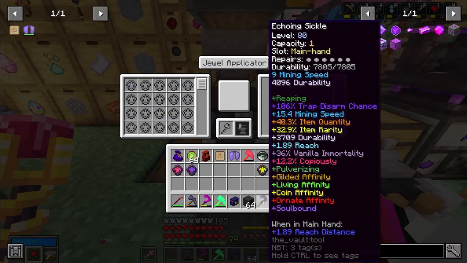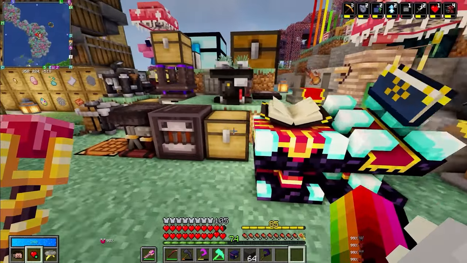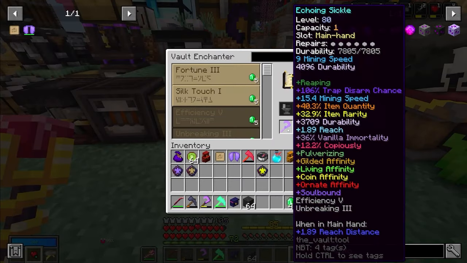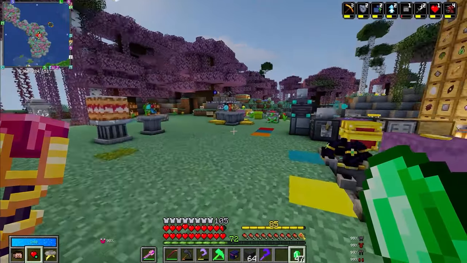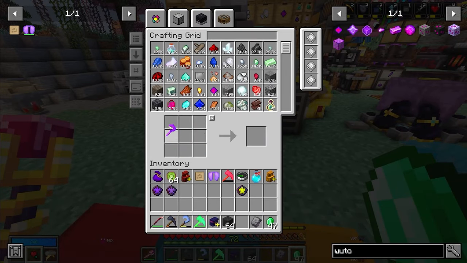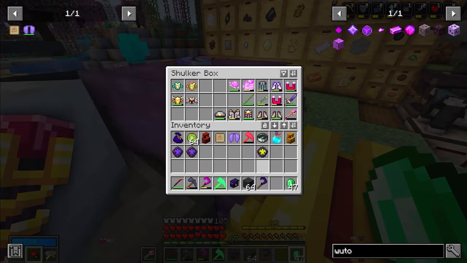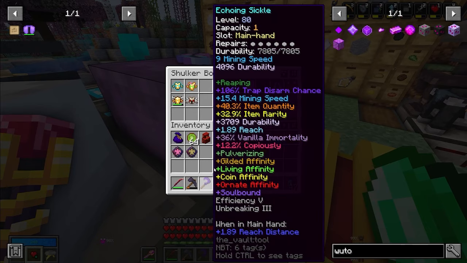Let's commit to that. And now what we need to do is make sure that we enchant it. I'm going to put efficiency and unbreaking because we're literally only going to be breaking chests with this. And then we can put a black rune on it so it'll lose its little shimmer. All right, this thing's all ready. So that means that we can put this in here with all of our old stuff like that. And then we can start using this guy.